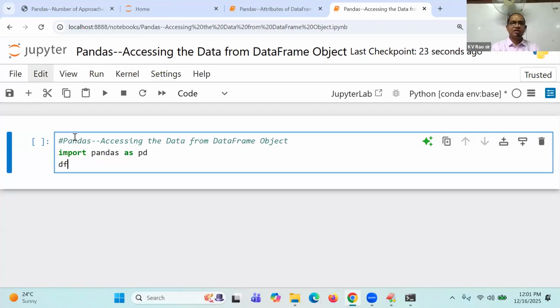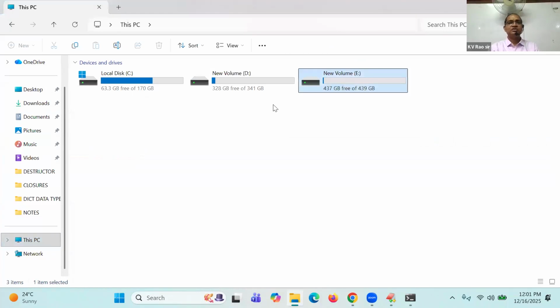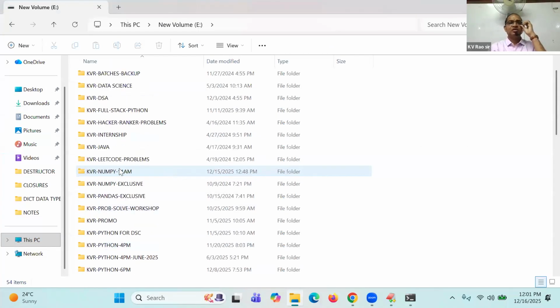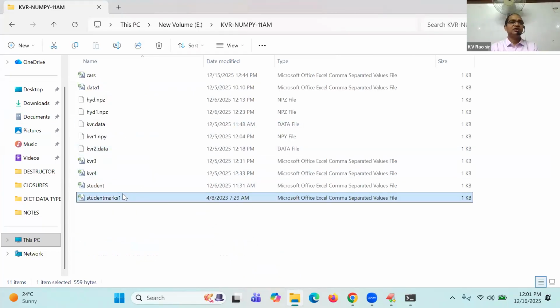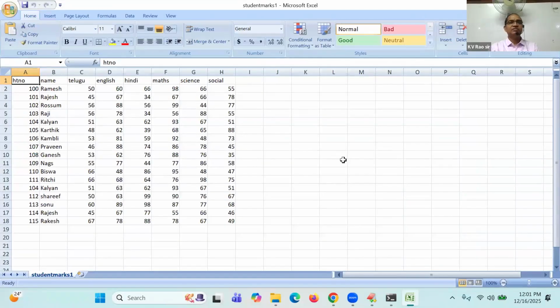Now df is equal to pd dot data frame of, I'm going to bring out. I'm already having it: go to E colon students. There I'm having the file. Are you seeing this now? See this data once. Is it clear?